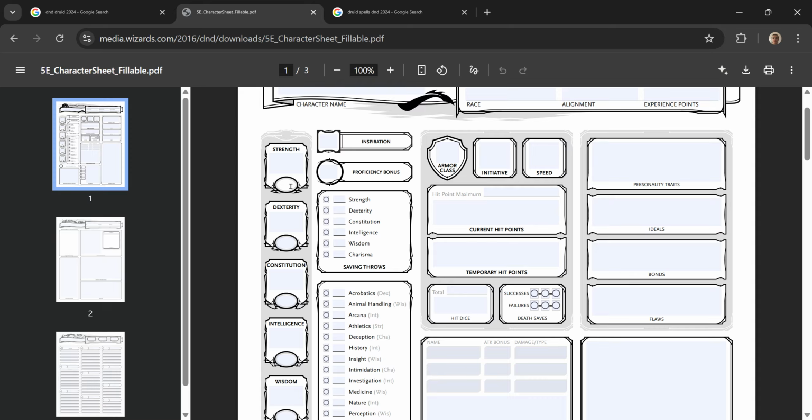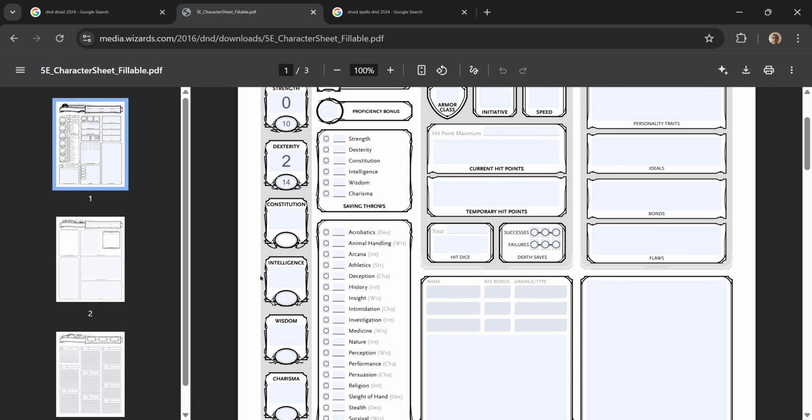So for a druid, it'll look something like this, perhaps. Doesn't have to look exactly like this. I'm just going off of what it looks like on average, but don't worry about the details of the numbers.